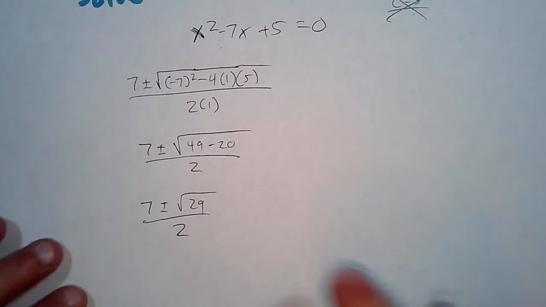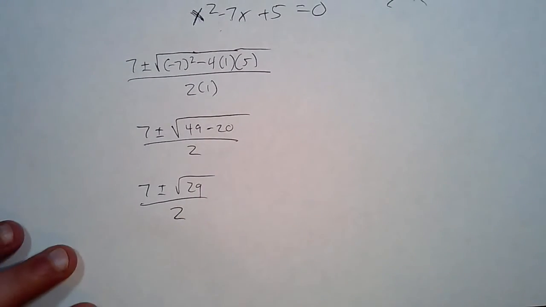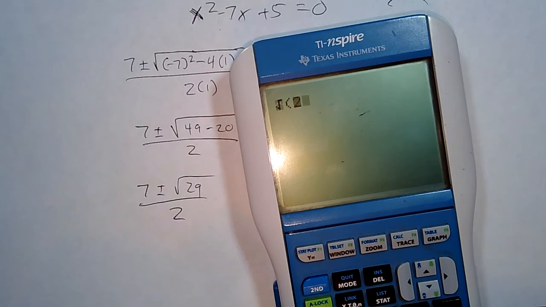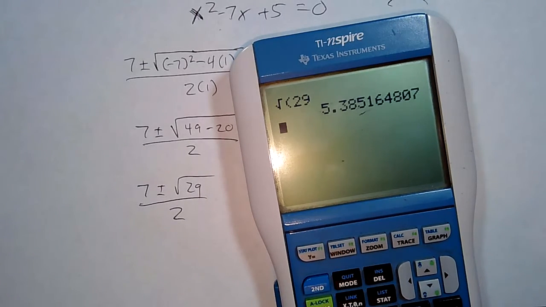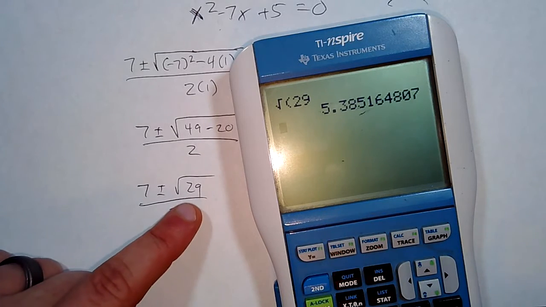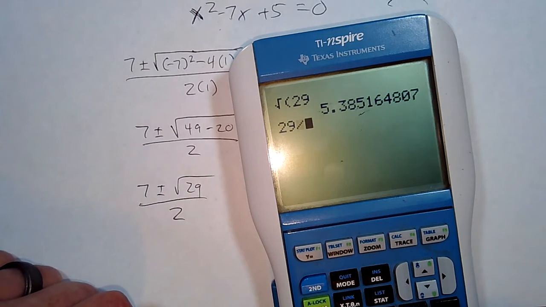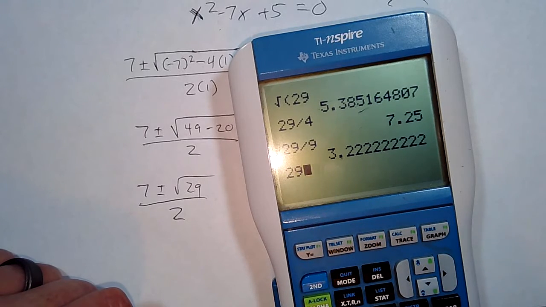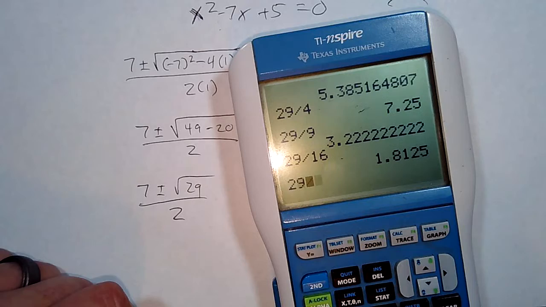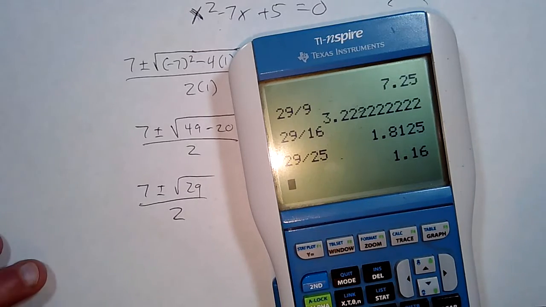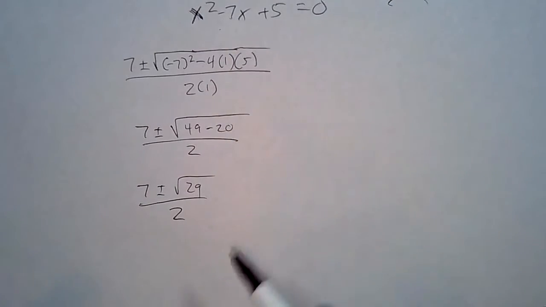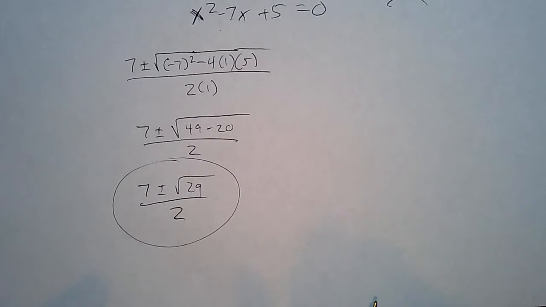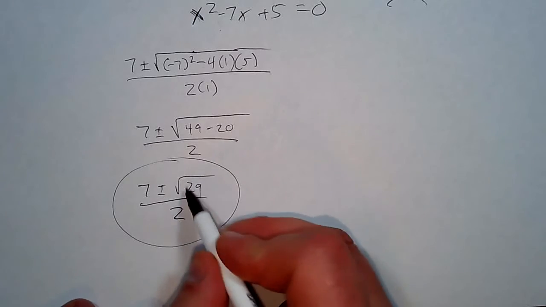Now at this point, this is where I want to see, can I break 29 down any further? Hopefully you know that 29 is not a perfect square. If you type root 29 in, you're going to get an irrational number. Also, 29 is not divisible by any of our perfect squares. It's not divisible by 4 or 9 or 16, obviously not 25. And after that, you're past all the bigger squares. So this doesn't factor any further. So in terms of exact answers, this is the exact answer to this problem, because you can't break this down any further.